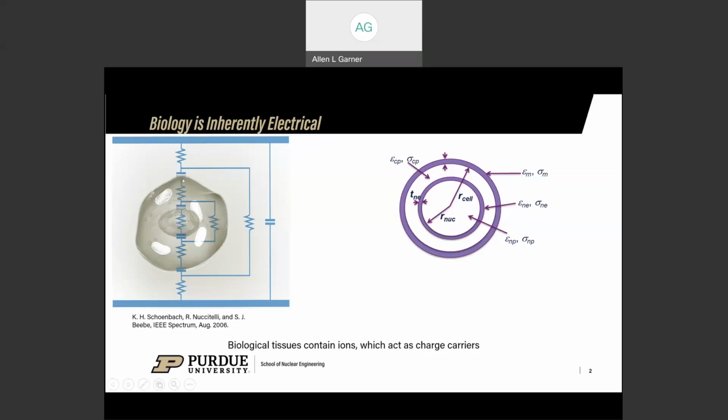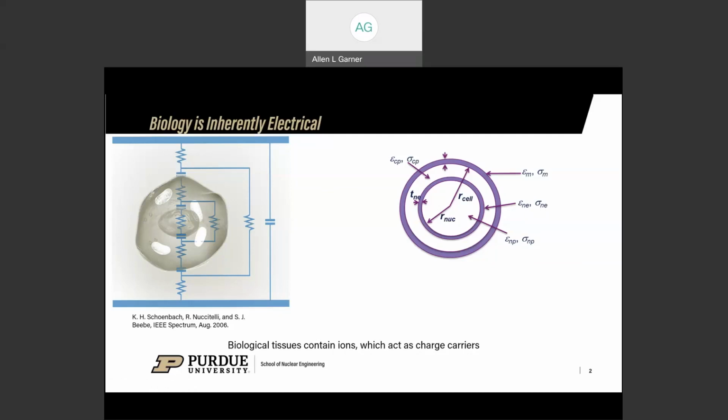In other words, we can take that outer cell membrane and consider it as a combination of a resistor and a capacitor. The resistance here represents the ease with which ions can travel across that semipermeable membrane. We can consider that 5 to 10 nanometer thick lipid bilayer as a semipermeable structure that allows some ions to enter the cell by passing through it. And we can measure the ease with which those ions traverse the membrane through the resistance.